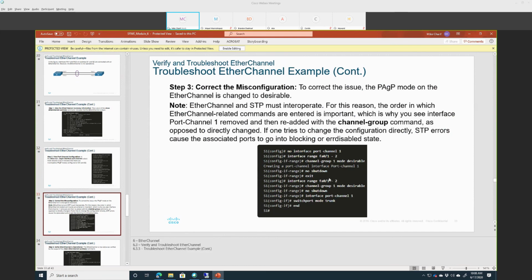Then you go to switch number 2: interface range FA0/1-2, channel group 1 mode desirable, no shutdown, interface port channel 1, switchport mode trunk.